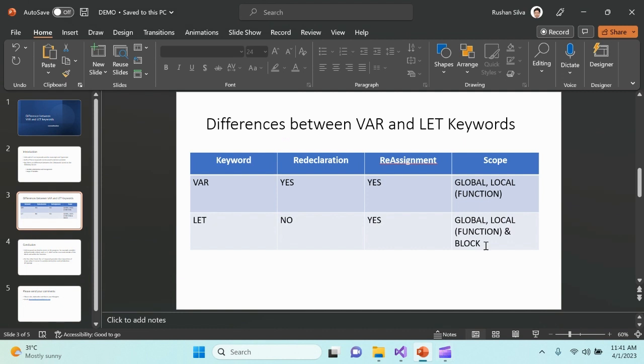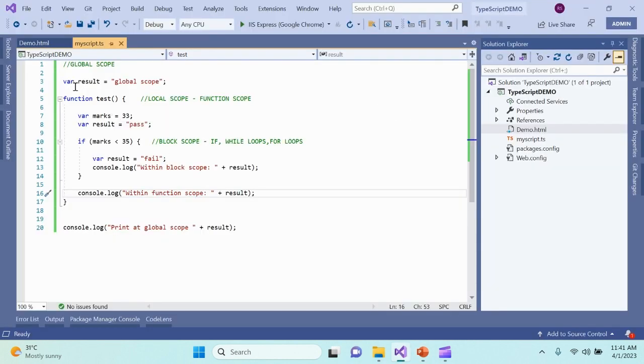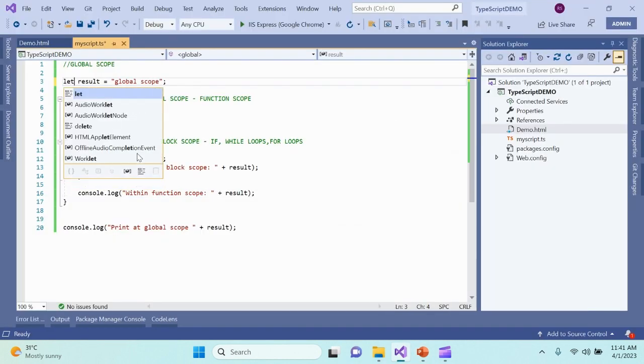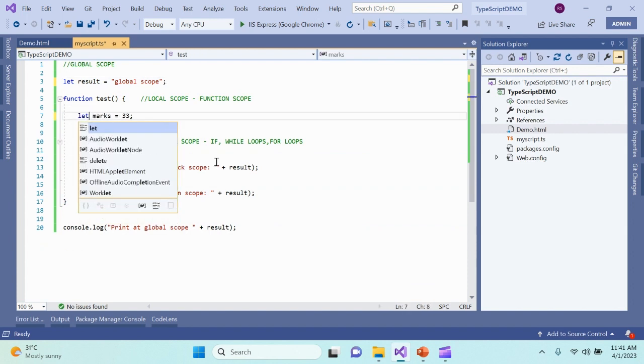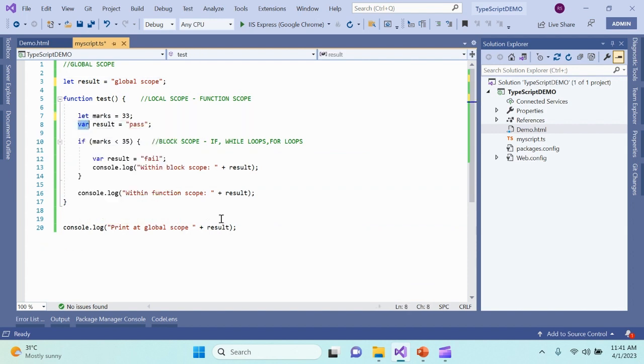Now, the let keyword supports global, local, as well as block scope. Let me change this to let. All are let keyword, like this.